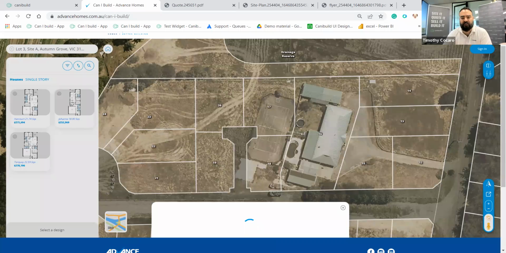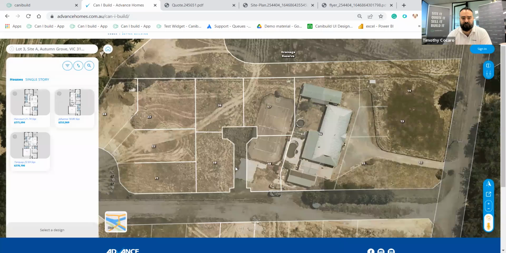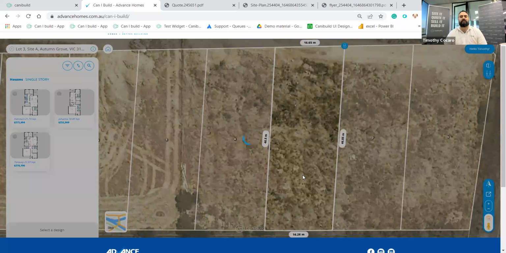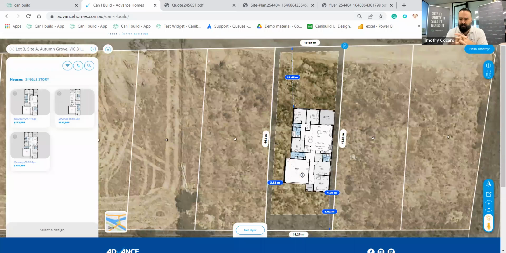And then when you sign in, you'll be presented with that block of land. So you can imagine, especially for manufactured prefab, where it's across the country or wider areas, people can now start interacting with your floor plans on the side. You'll be able to switch between those designs.